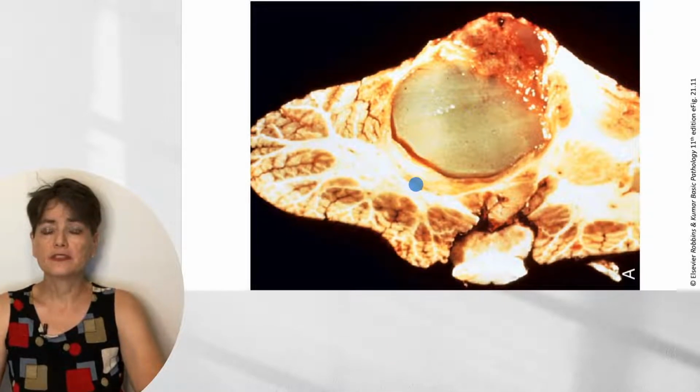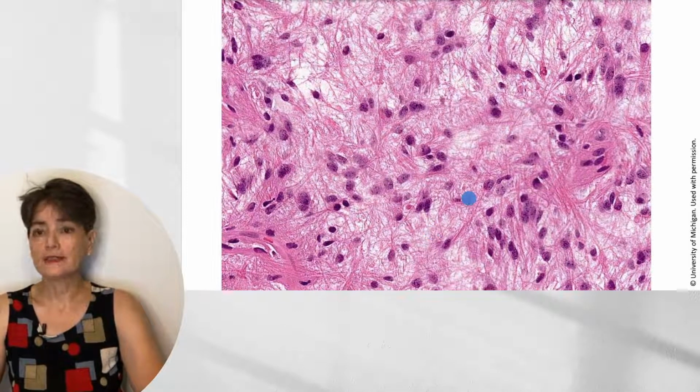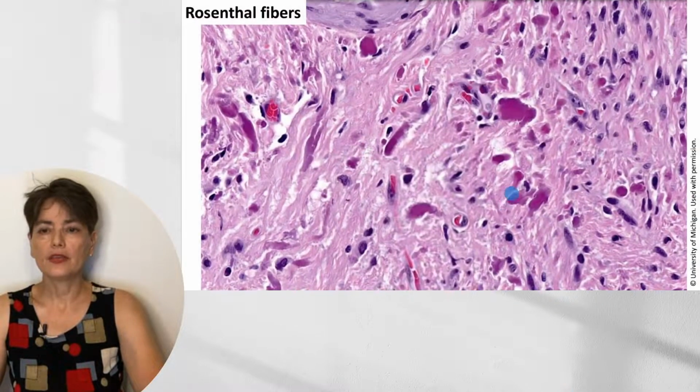So here you can see a pilocytic astrocytoma in the cerebellum. This is the mural nodule of tumor, and this is the cyst with this sort of gelatinous contents in it. Histologically, you can, I think, easily appreciate these thin hair-like processes and see why we call these pilocytic. And then here is the Rosenthal fibers, these globular masses or somewhat fibrous appearance of these just densely eosinophilic to magenta proteins.